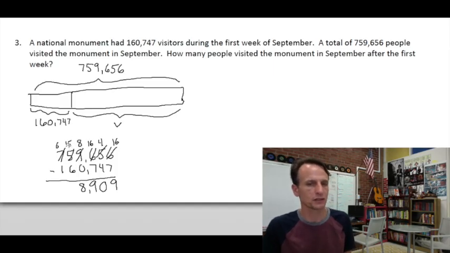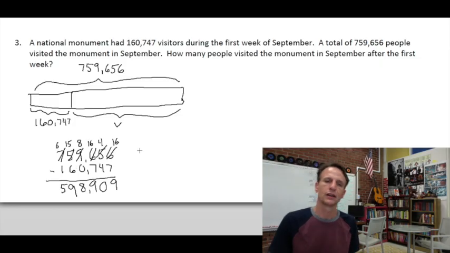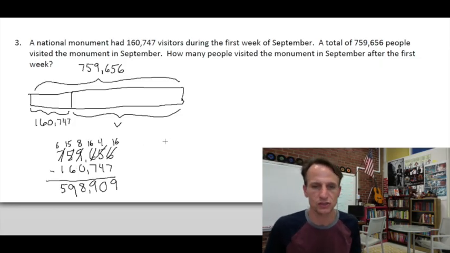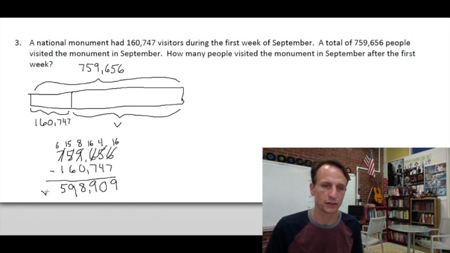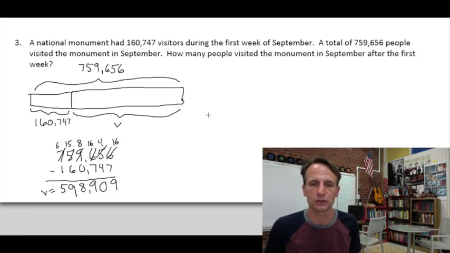Now we can subtract. 15 minus 6 is 9, yes. And 6 minus 1 leaves 5. All right, let's jump right to the check. So we are saying this is our V, by the way. This is our number of visitors for the rest of the month of September. So to check it, we'll add the unknown part, the V that we just solved for, to the known part, and we should get the whole month of September. So let's give that a whirligig, shall we?